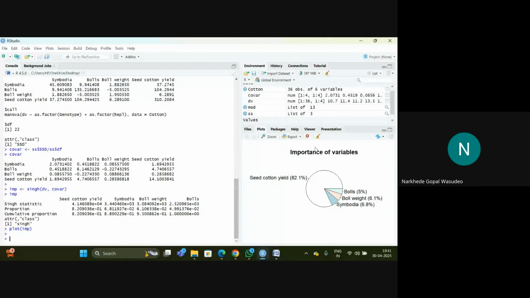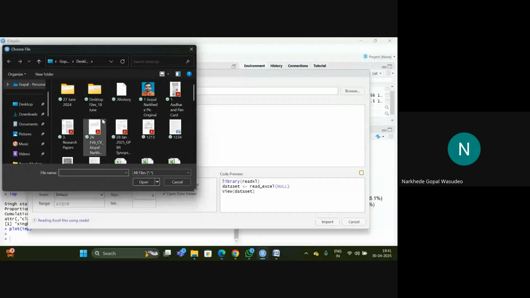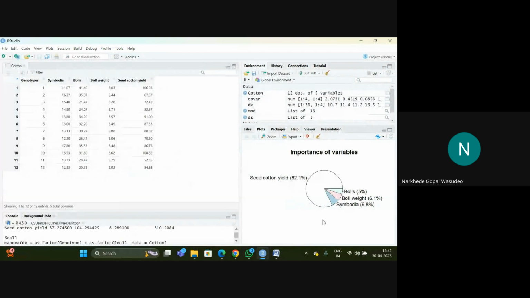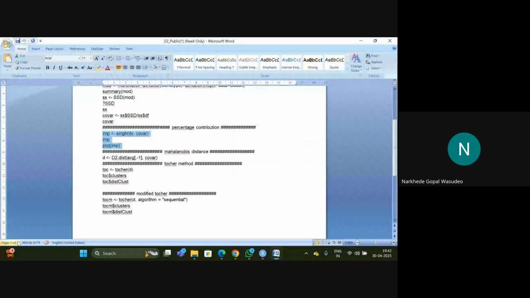After contribution, we need to calculate the Mahalanobis distance. Now our replicated sheet work is over. So now we'll input our mean data, that is average.